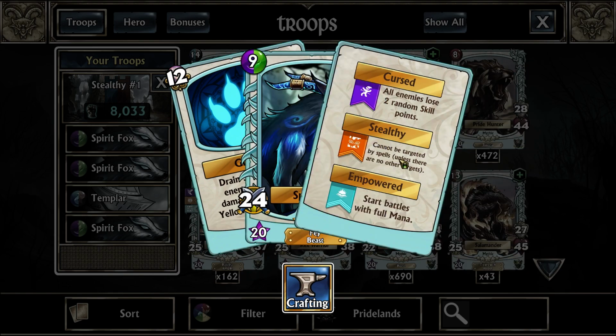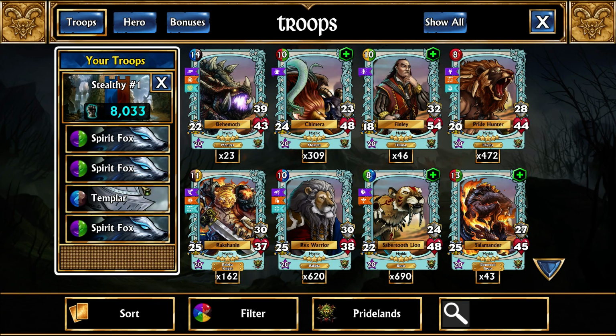And of course, stealthy prevents targetable spells from being able to be used on these specific targets that are stealthied. But once everything that doesn't have stealthy dies, then everything that does have stealthy can then be targeted.